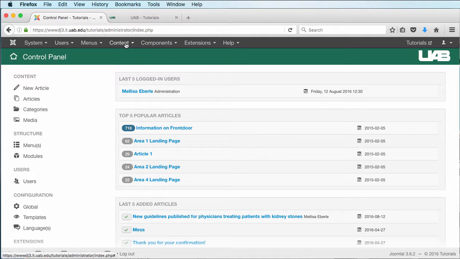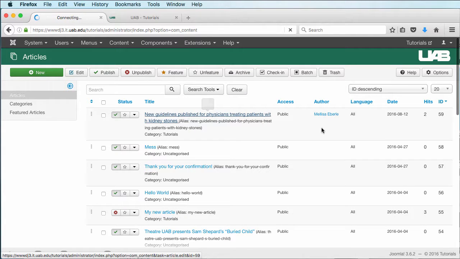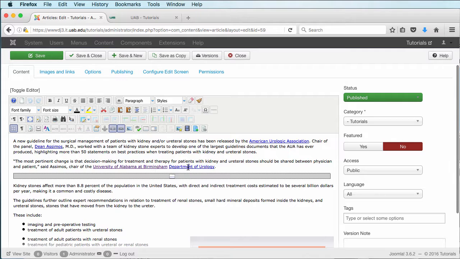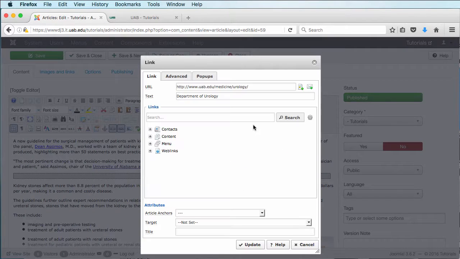So the first thing I'm going to do is go to my article, and I'm going to open the article, and I'm going to go down here to my hyperlink, and click on my insert edit link icon, and go down to where it says title. Kind of a strange place to put it, but this is what the tooltip is. They call it title in here.